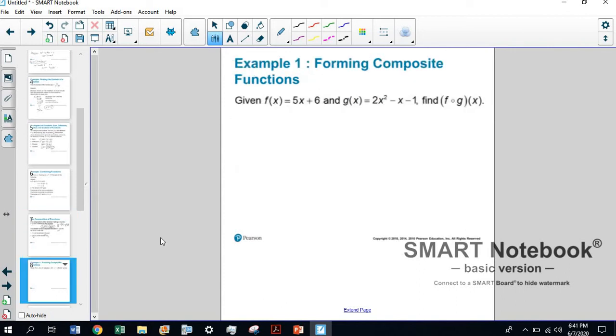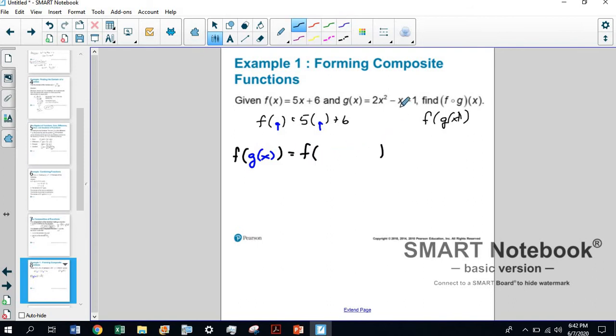Okay, so let's look at an example. Let's find F of G of X. Okay, F of G of X. So that's what we're going to find. Now, be careful. Remember how we do this. F is thought of as the function 5 times something plus 6. And whatever goes in here goes right there. These are blank spaces, right? So what we're going to do is we're going to have F of, and I'm going to write it in blue, G of X. Well, what is G of X?